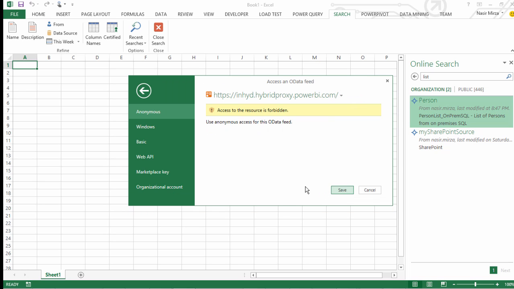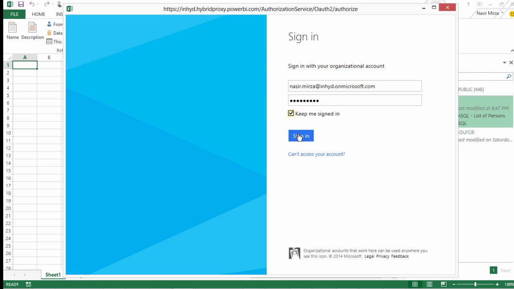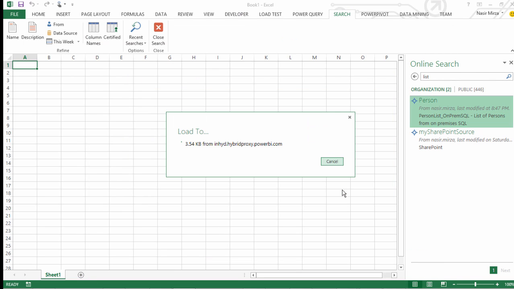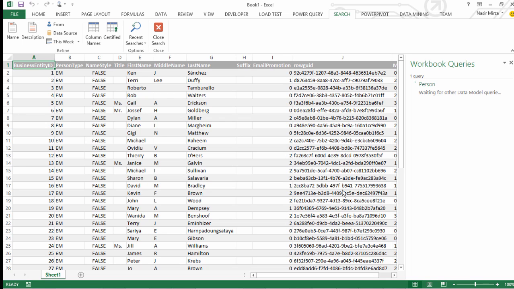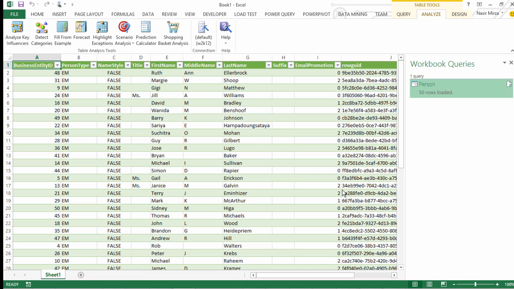It's asking me for credentials. I will provide my organizational credentials and save it. Now, if you see, I did not provide the actual data source login credentials. What I provided is my organizational account, because the data source with the data management gateway was made available to all.